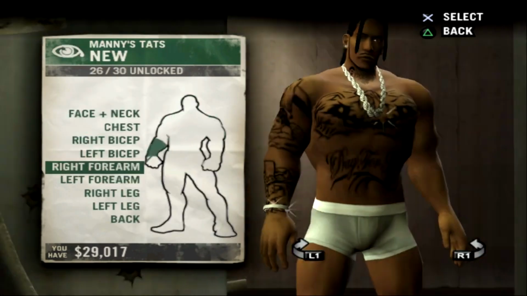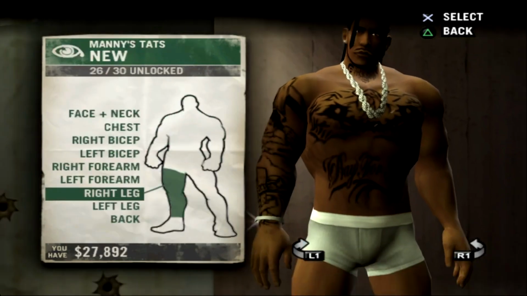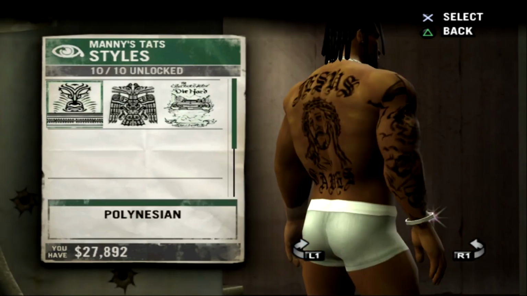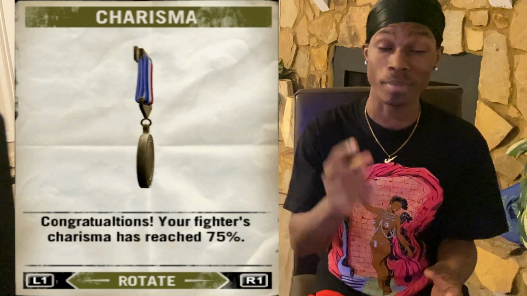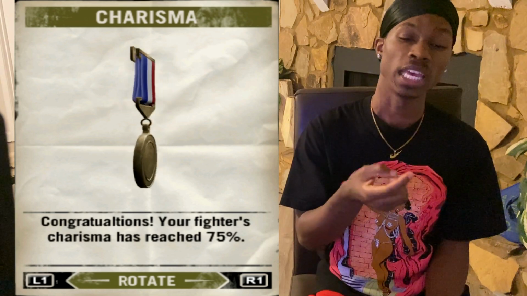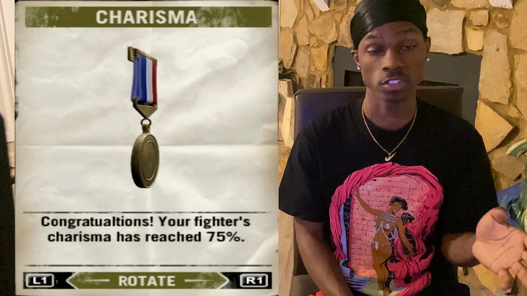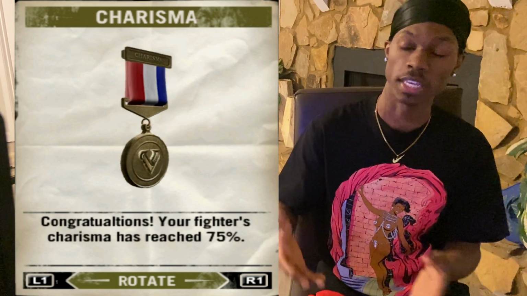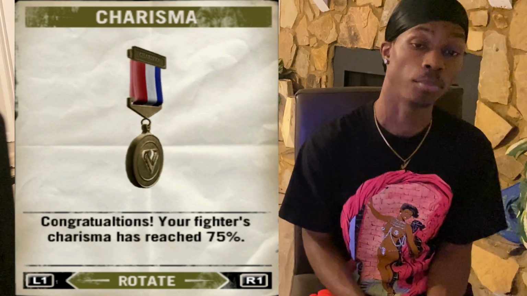Make sure you're just dripped out as much as you can, and eventually you will have this. You just have to wear very expensive things. Don't look at the clothes, look at the price tag. So just wear very expensive clothes and make sure you win a lot as well. Win streaks do help your charisma, and you'll have this in no time. As long as you're wearing very expensive clothes and accessories and even tattoos, and as long as you're winning consistently, your charisma will be above 75% in no time.